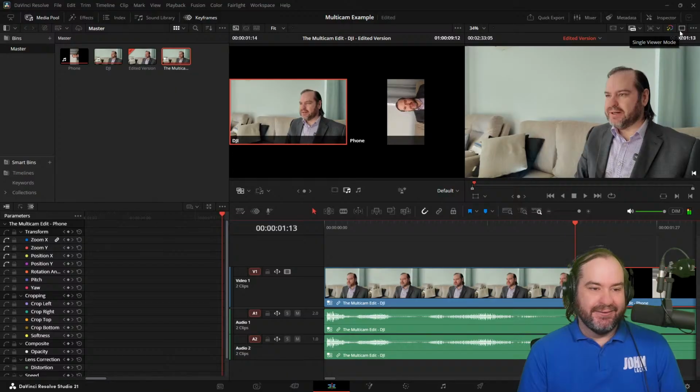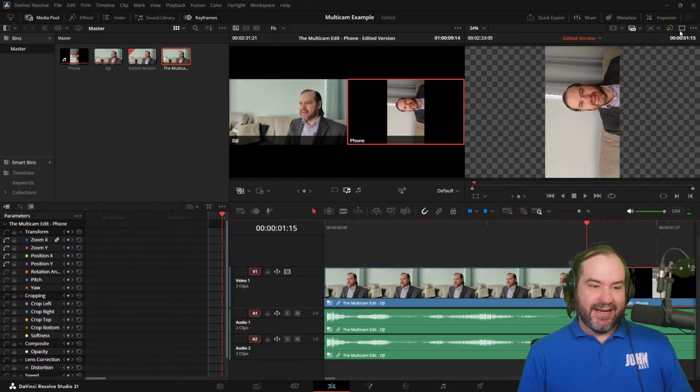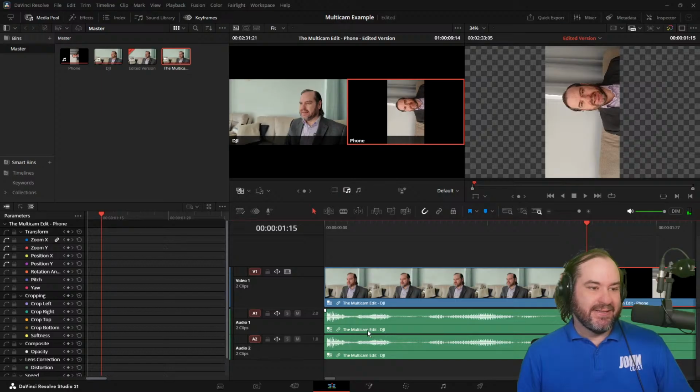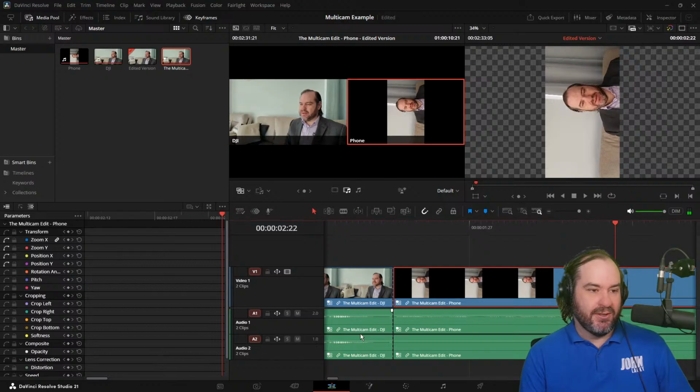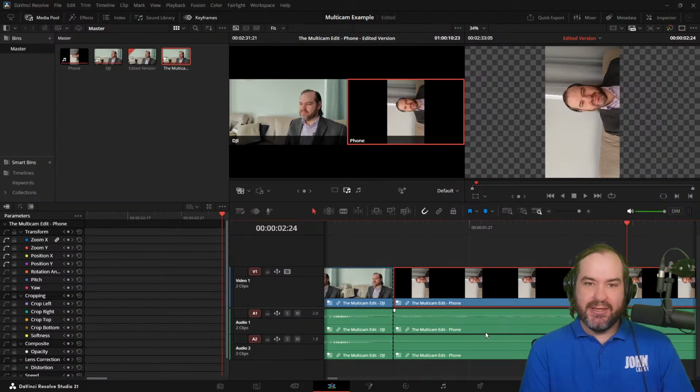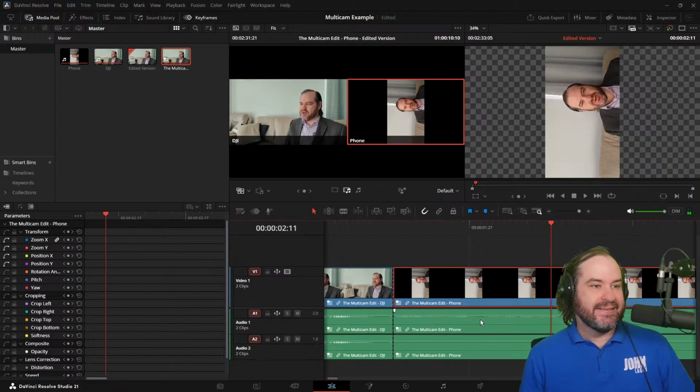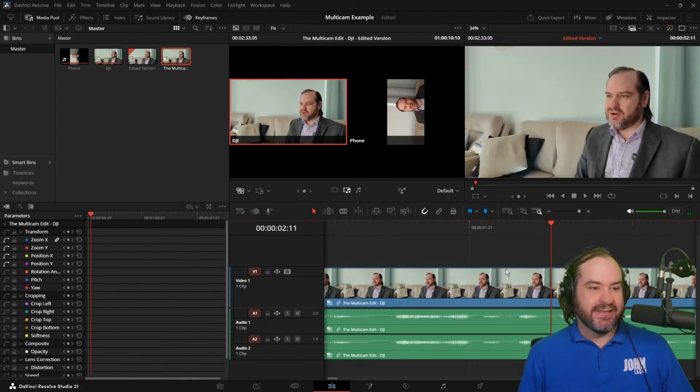All right. So essentially, what I've done there, and there's a couple of things to note, and I might even undo this, but if you look down at the waveform itself, you'll see it says the Multicam Edit - DJI, but if I scroll further along, where that new cut is, it's actually saying phone. So it's switching both the camera angle and the audio. I probably don't want to do that because the audio on the phone is not great. And this is another point at which if I just go Control Z to undo this, I could maybe come back in here.